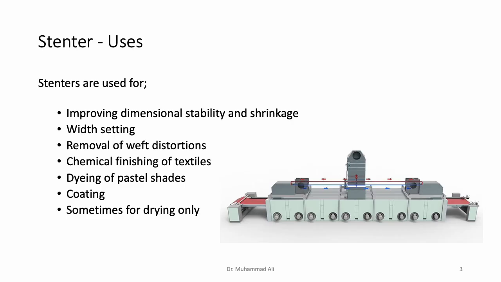So let's say if the other equipment, for instance, the pad steam machine or the washing range, are under a lot of production load, then the fabric can be brought onto a Stenter just for drying purposes only. Although one can argue that that's probably not a very good use of a Stenter. So it's the first three that are usually considered as the main applications for a Stenter if the Stenter is used in the pre-treatment line in a textile processing industry.